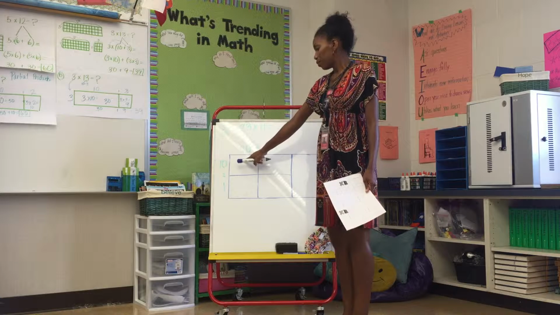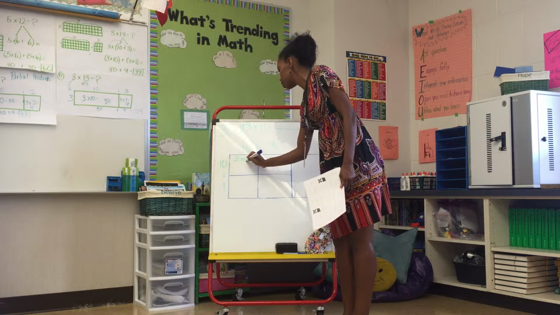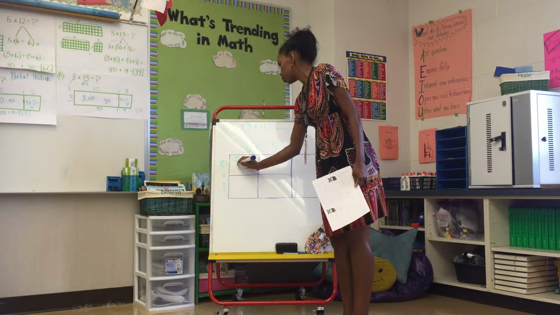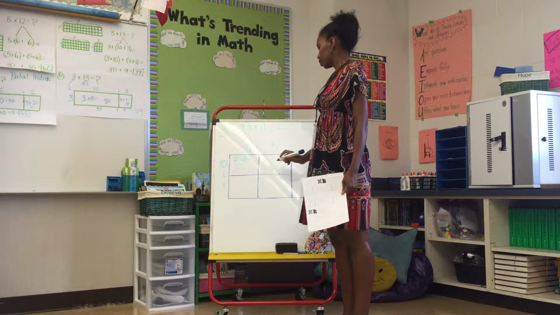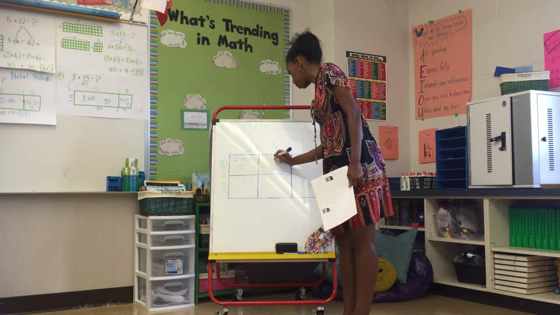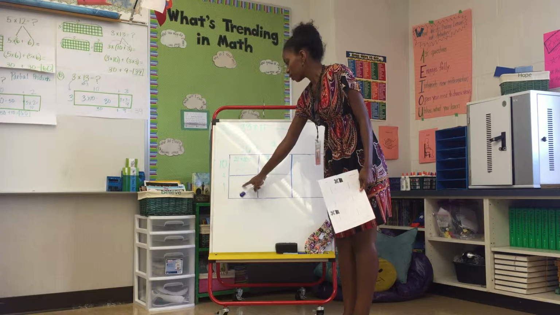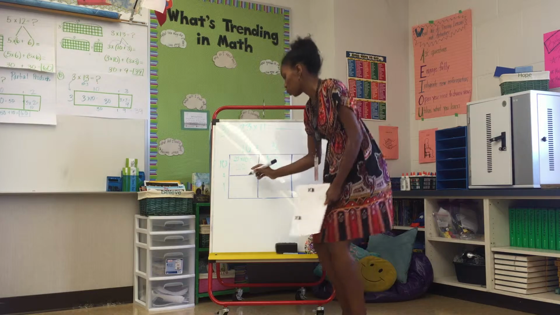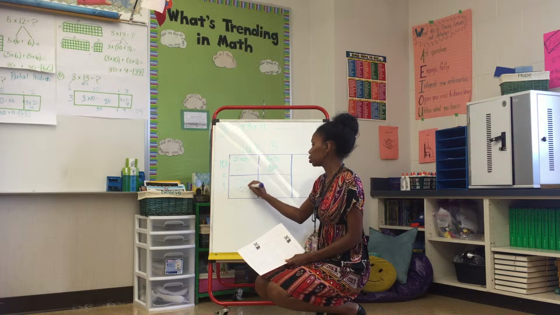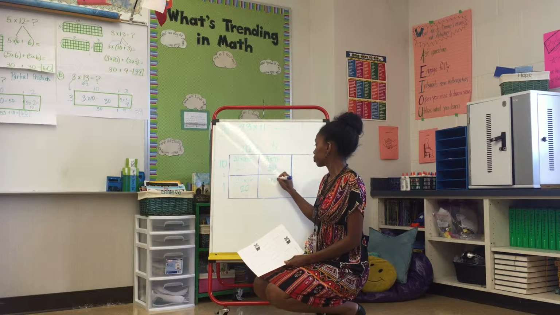To check the reasonableness of my answer, I can find an estimate. I know that 23 could be rounded to 20, and I'd multiply that by 93, which would be rounded to 90. So 20 times 90 would equal 1,800, and my answer of 2,139 is not super duper far off, okay? It's not even double. So my answer is relatively reasonable. And my answer is 2,139. Make sure you record your answer.